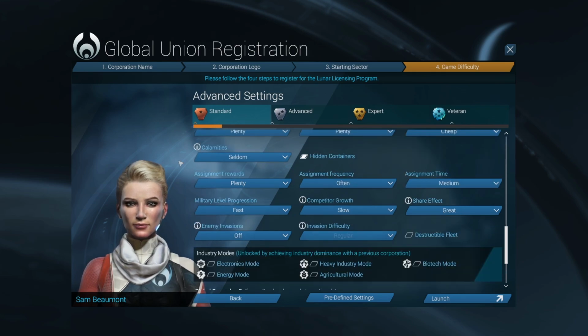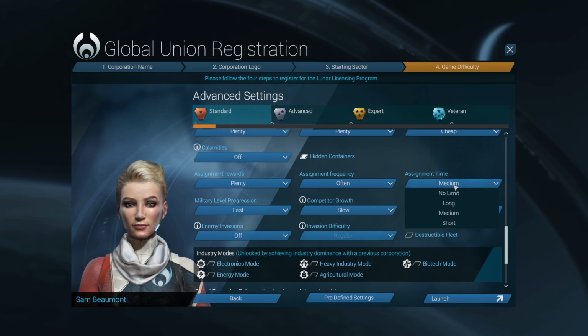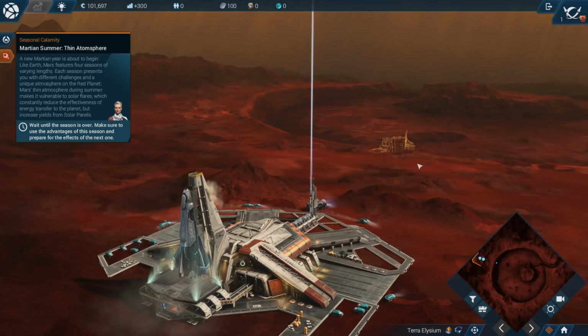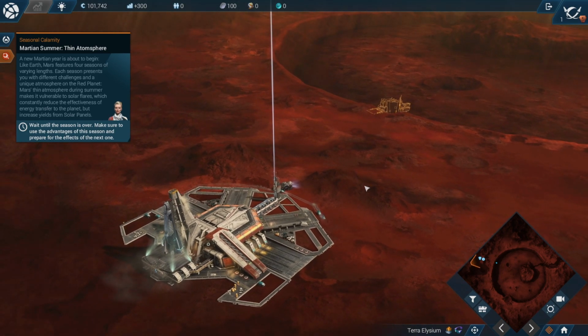A quick hint, if you don't want to experience any seasonal effects on Mars, you can also turn off the calamities and put the assignment time to no limit. This will cause an endless summer season on Mars once you enter it. But the triggered effect won't have any consequences for you. So you will have the quests on the side, but as you see, there is no time limit. This quest will not run out, and you also get these nice looking visuals with it, but again, the sector effect is not in place and will not affect your colony whatsoever.